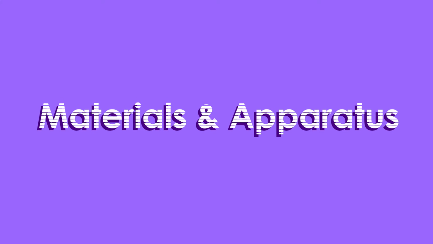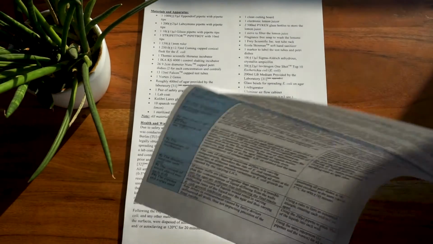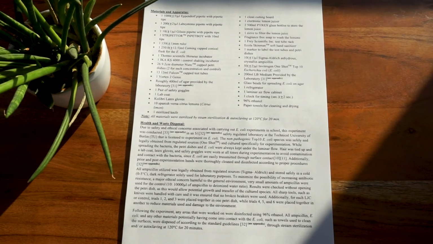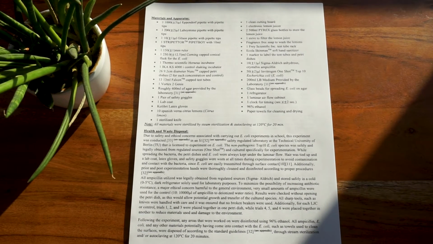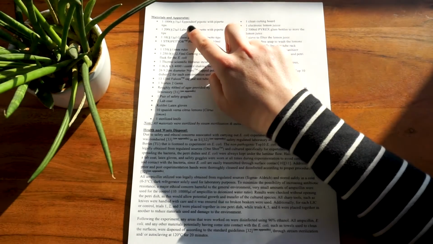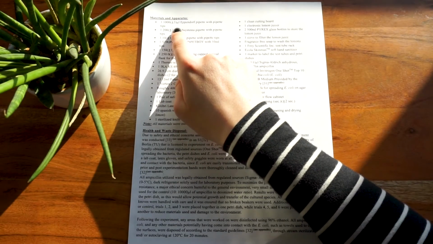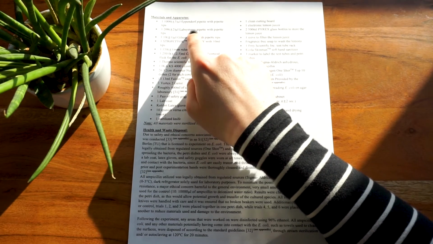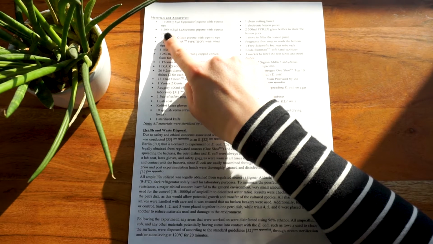Moving on to materials and apparatus. This is quite self-explanatory, but this is just a list of materials and apparatus you used, as well as the quantity or volume you used. Make sure you are consistent in terms of the order, and ideally you also want to name the brand of the equipment or source of materials you used. You also once again need to include the uncertainties of any equipment used. For example, we can see here I wrote 1000 plus or minus 3 microliter Eppendorf pipette with pipette tips. Here the quantity is named first, namely 1 single pipette, then the volume and the uncertainty are named, and finally the brand of the equipment and the equipment are named.